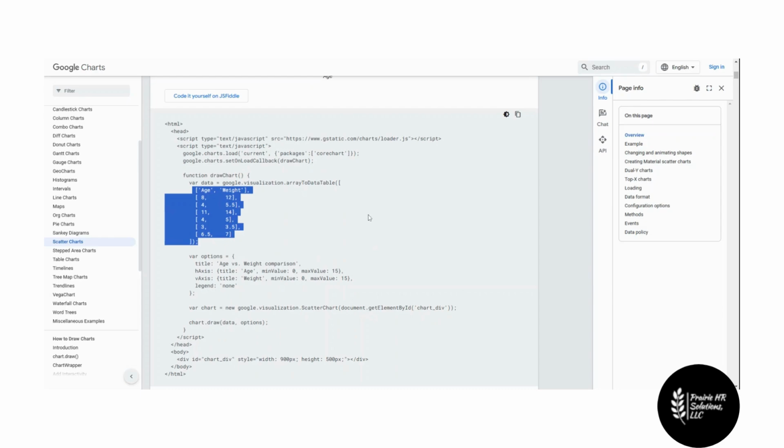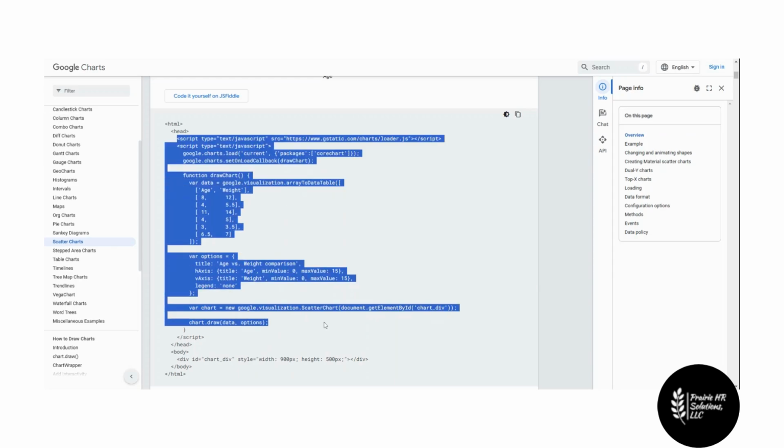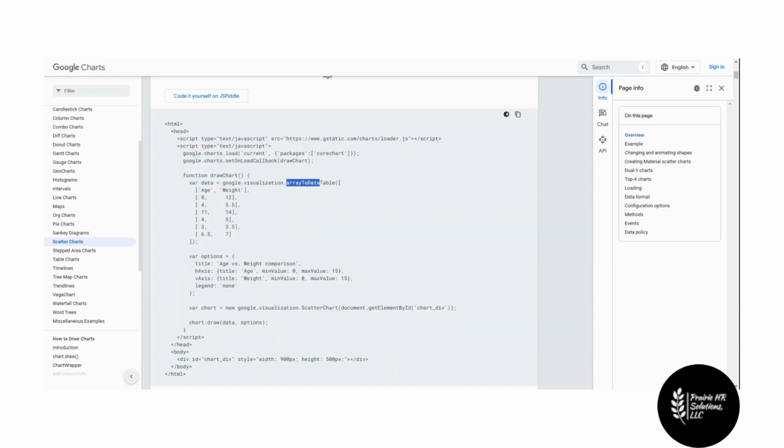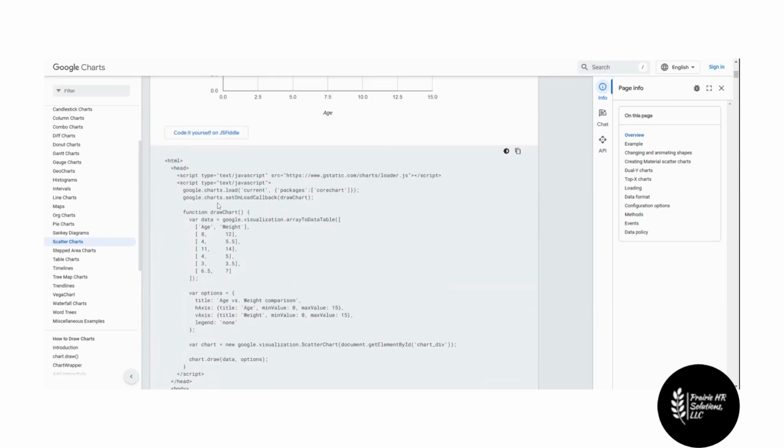So what we're going to do is I'm going to leave this open, and I'm going to copy quite a bit of this, but we're going to have to change some because we're not doing an array to a data table. Our data table is going to be dynamically pulled from our Google Apps Script side. But we're going to use a lot of this stuff. So if you're following along, I would suggest having this open because that way you'll see where I'm getting a lot of this stuff from. So let's go ahead and jump into this.